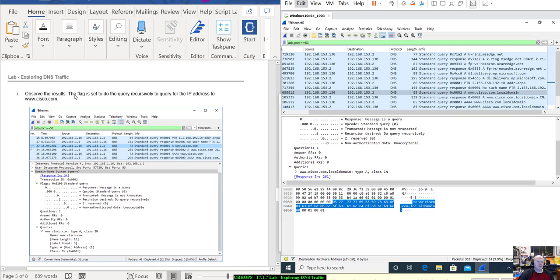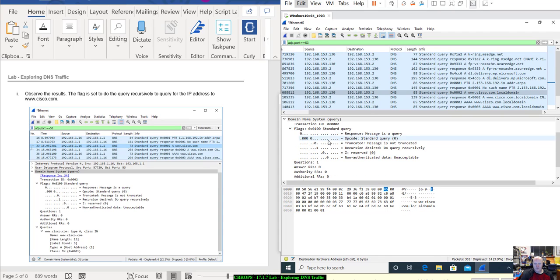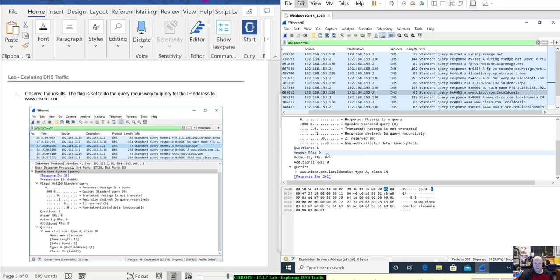The flag is set to do the query recursively to query for the IP address to www.cisco.com. All right, so we should have a 1 bit for recursion desired, so query recursively. So it's going from a URL to an IP address. All right, so we see that.